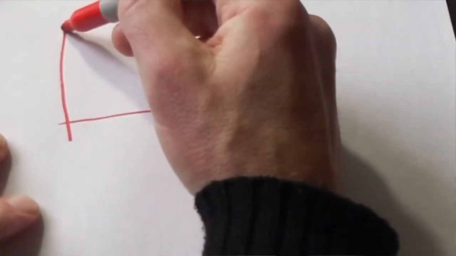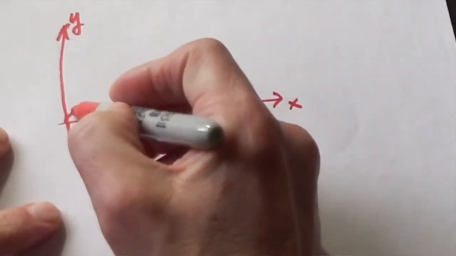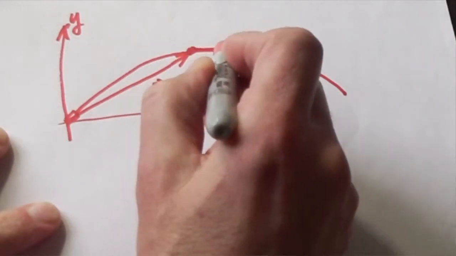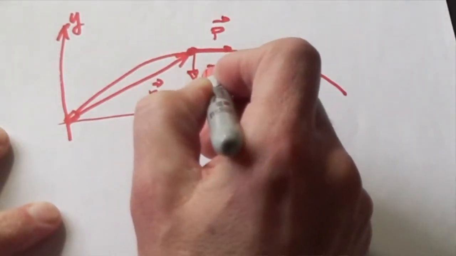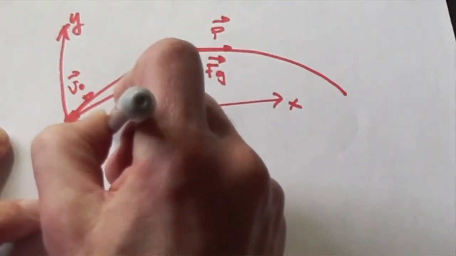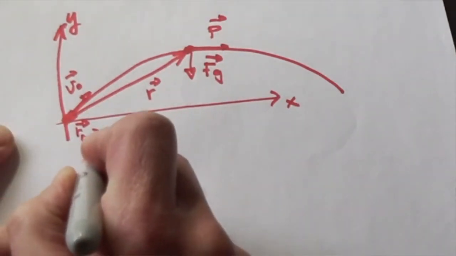Let's do some math with this. Let's calculate the angular momentum of a cannonball following a projectile motion. I will calculate the angular momentum of the ball with respect to the origin. Initially, because the position is 0, there is no angular momentum. But I know that along the trajectory the ball will have some non-zero position vector and some momentum non-parallel to r, so there will be some angular momentum. I can anticipate now that here the angular momentum, with respect to the origin, is not going to be conserved.